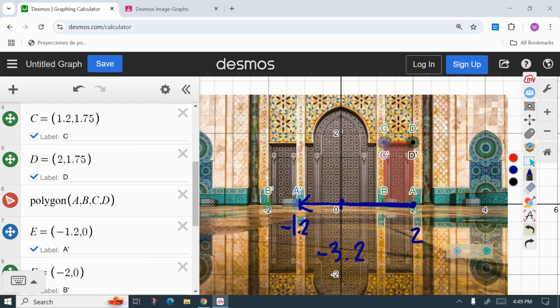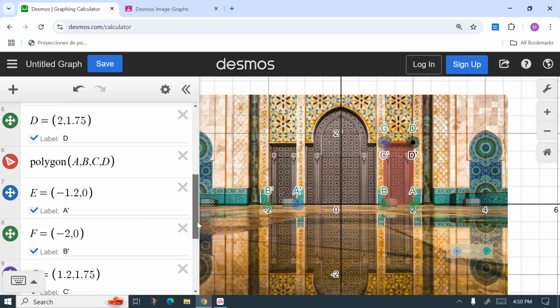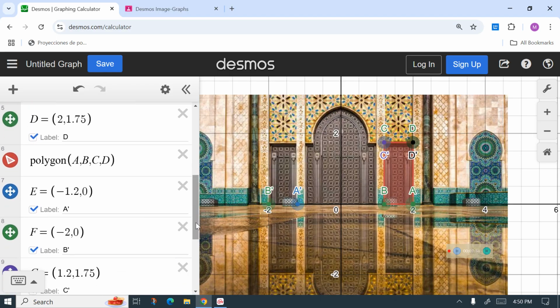So that means I have to subtract, because I'm going to the left. I've got to subtract 3.2 from all of my x coordinates. That's what I have to take away from each of them. Okay? So let's go do that. Again, because we're only translating left, that means none of the y coordinates should change ever. If I go look at this, all my y coordinates are the same. I just have to change my x coordinates. Now A prime and B prime are already perfect.